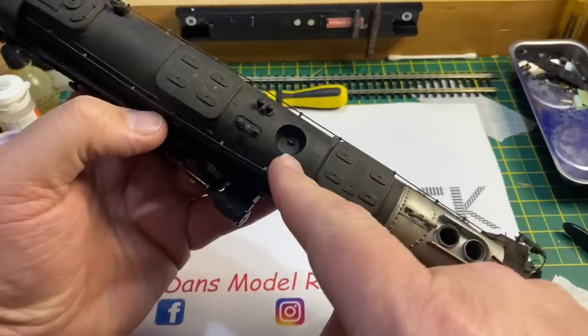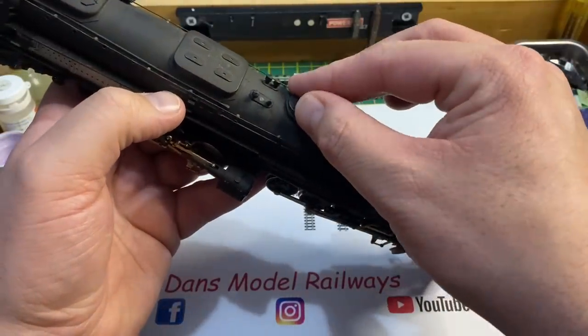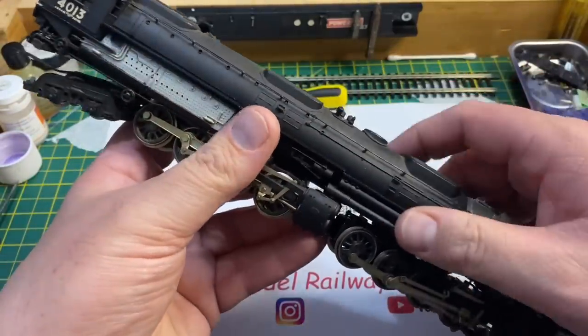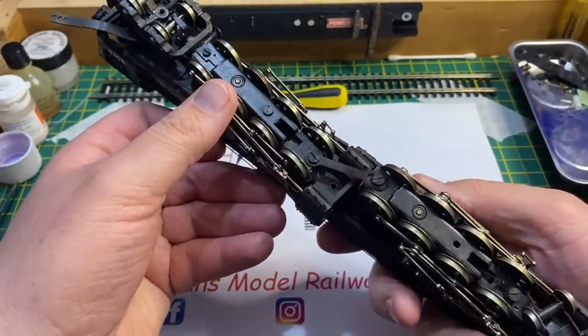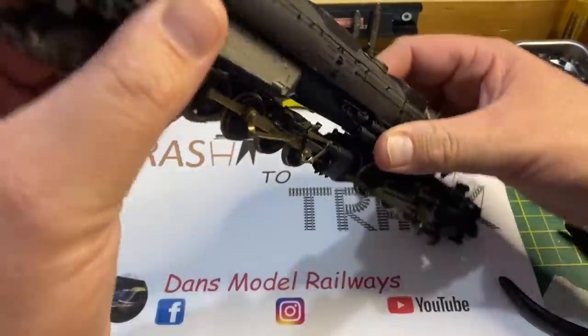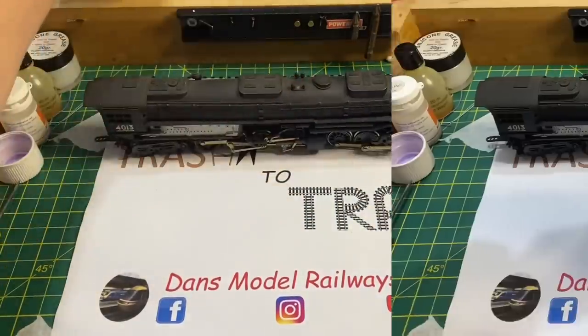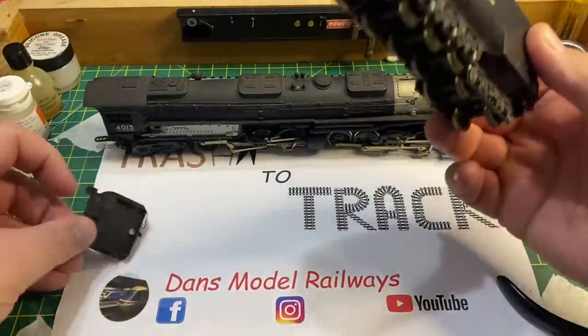One piece that is here is this cap for the screw. Now, this is easily lost and you often see these missing, so I'm lucky that this is present on this model. Looking underneath, it looks to be in generally good condition, albeit every surface, like I said, is filthy. And there's a big old can motor in the cab there that drives the drivetrain.